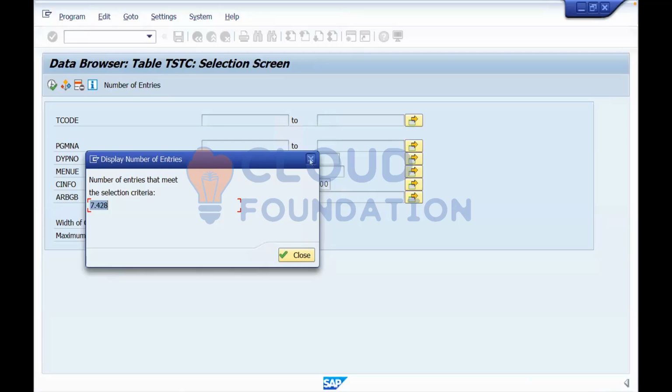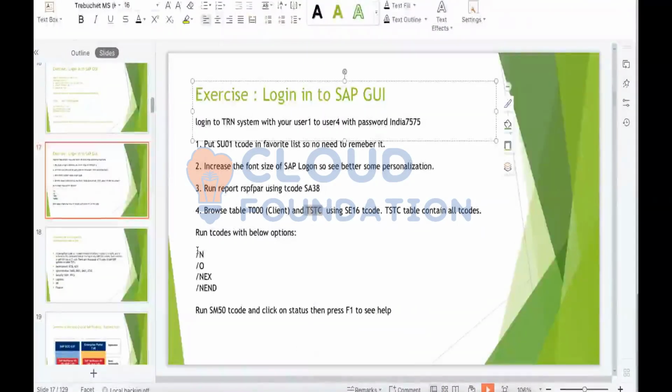Now we have to run the T codes /n and /o. Yesterday I told you, /n for new, /o to open a new session. This one is for exit from the system. So what is the difference between this one?